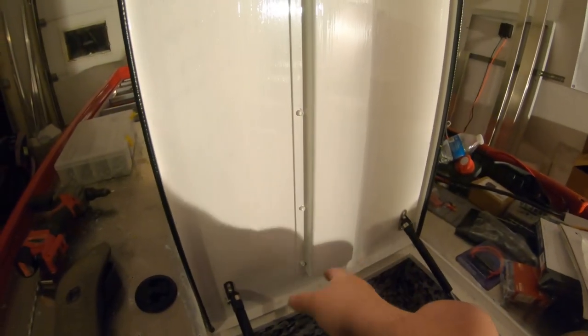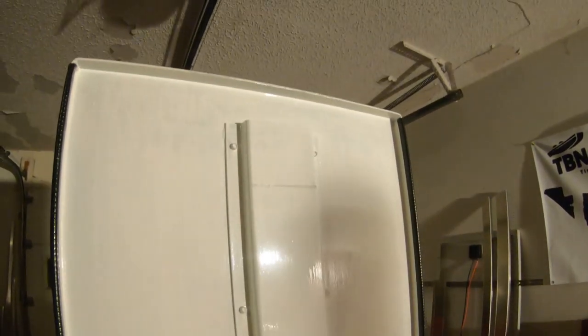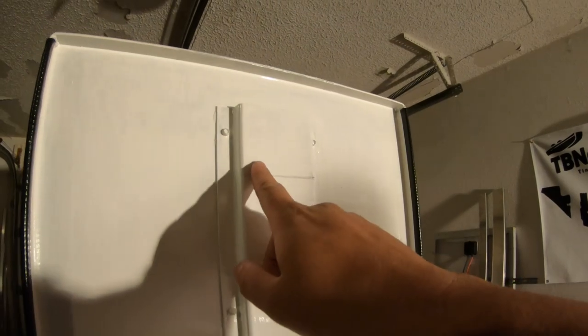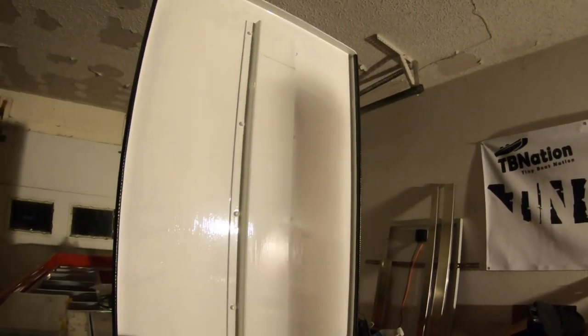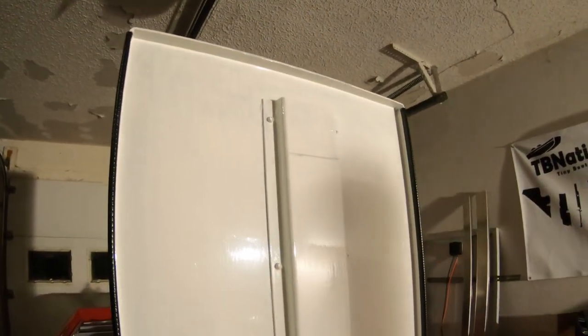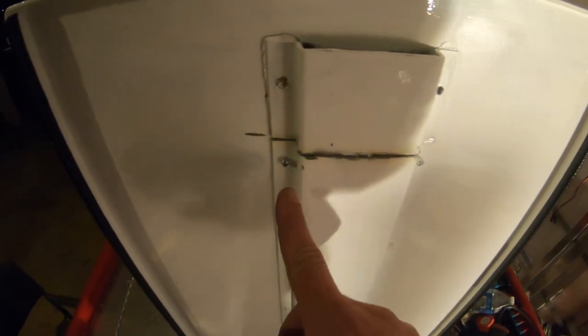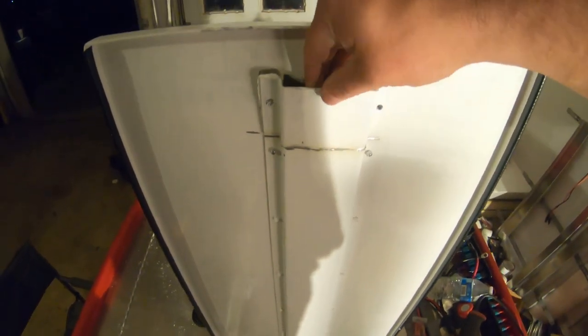All right, so this last door here has the support going all the way across. So I debated taking off the entire support, which is 1, 2, 3, 4, 6, 8, 10, 12 rivets. I figured, you know what? Let's just take a cutting wheel to that and cut this section off. I'm not gonna film this, but I will get back to y'all when I get done cutting this piece out. So I got some new rivets in there holding that onto the door, and hopefully this should be able to come off now.